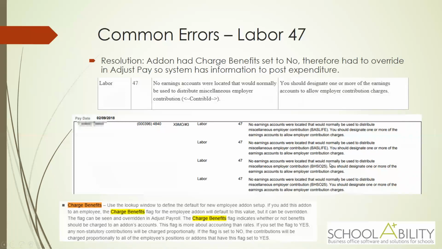So the system is not able to tell how to expense those contributions. So in this case, we don't want to change the add-on. However, what we can do is override the charge benefit field within the adjust pay. And for this situation, we wanted the system to charge benefits for that particular add-on, so that way we can process the payroll. After that field was marked to yes, it cleared the error.